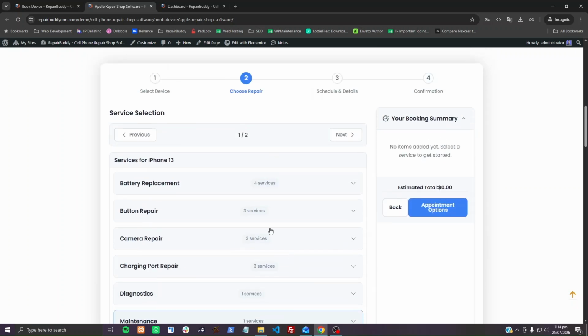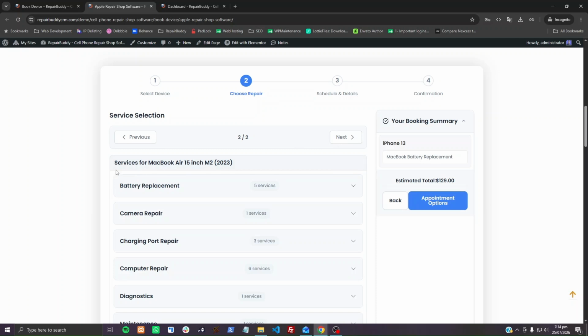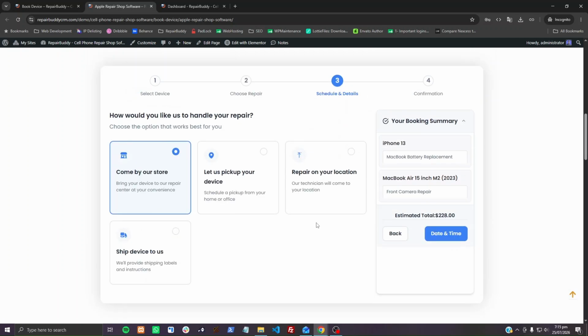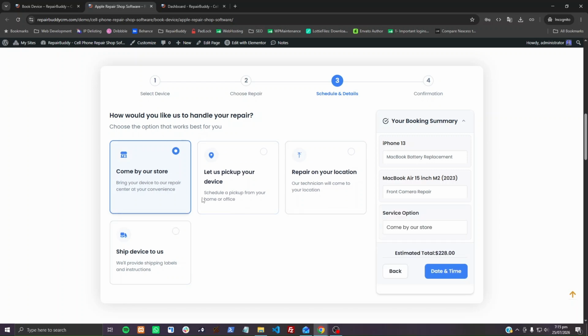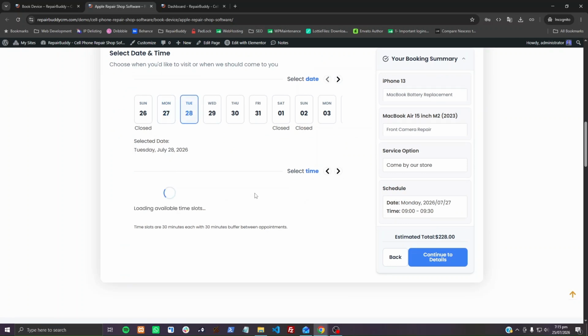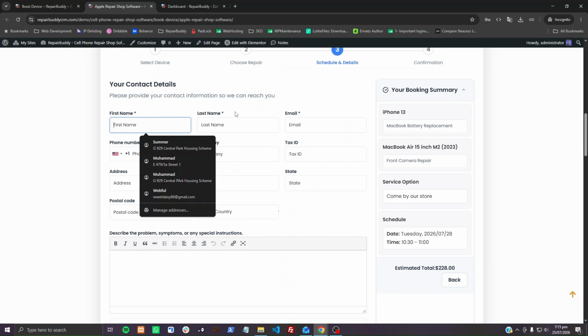Now let's select the services for them: battery replacement, and now a service for the MacBook. And let's go to options. Appointment options. You have several appointment options. You can disable whichever way you don't operate. Maybe you are just a home-based business and you don't need this option, you can just disable it. But I will select this one. Let's go. After that, from your available time slots, the customer will select when they are going to visit you, and then they will continue to the last step of entering their information.